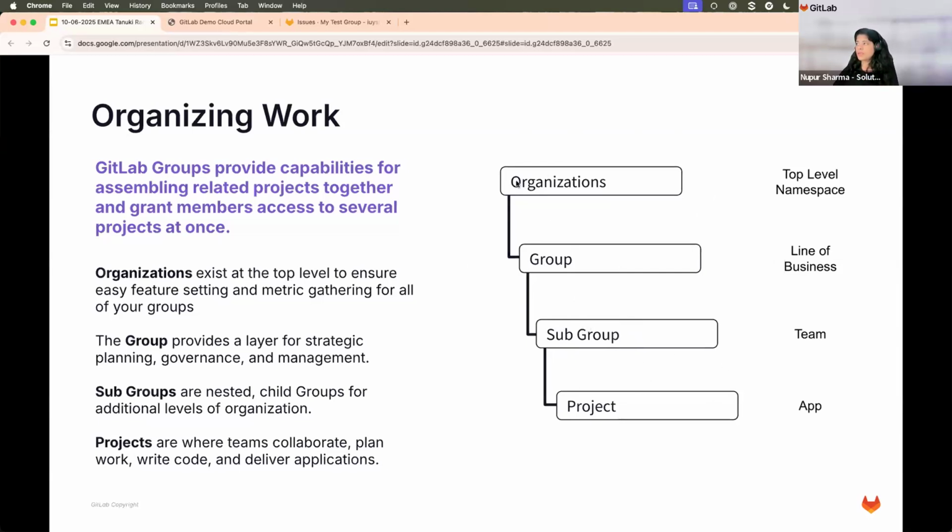So till now, at the organizational level or the group level or the subgroup level, it's all about organizing the teams. But when it comes to code, the work, it always resides in the project. So projects are where the team works or writes code or delivers applications. Above all, it's more about organizing the work or organizing the access management in a better way.